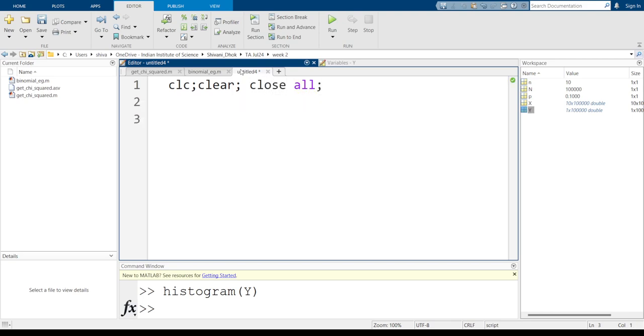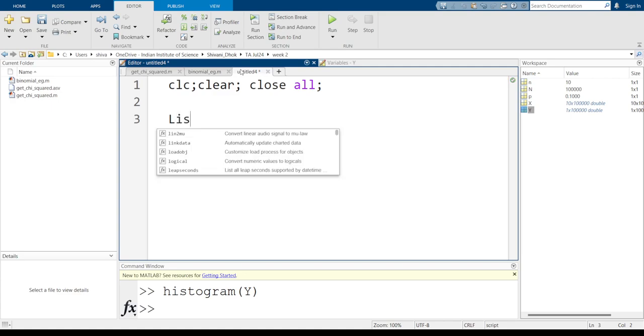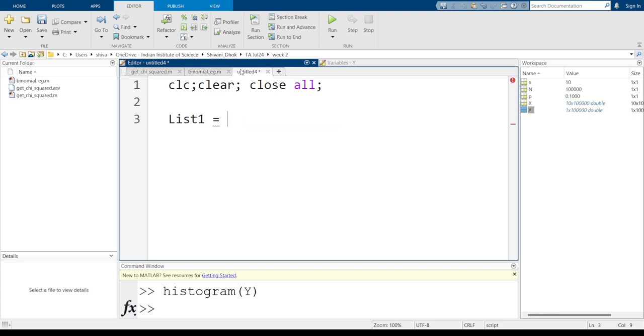Okay, so what we have is list 1. The first entry in our list is e, then the second entry is pi, third entry was phi, fourth entry was psi, and the fifth entry given to us was epsilon, so it is EPS.